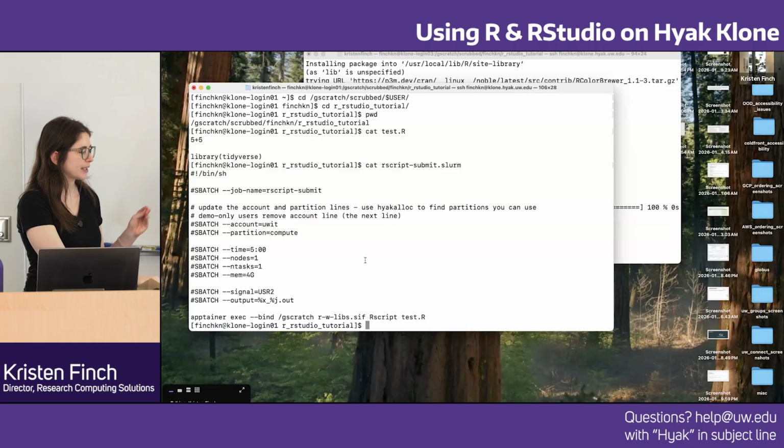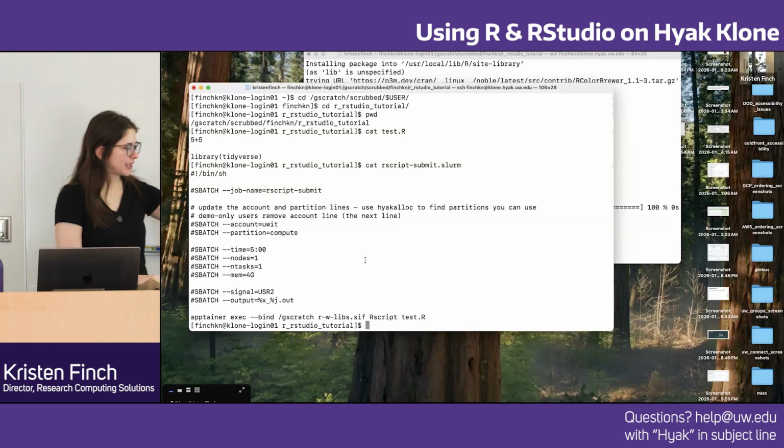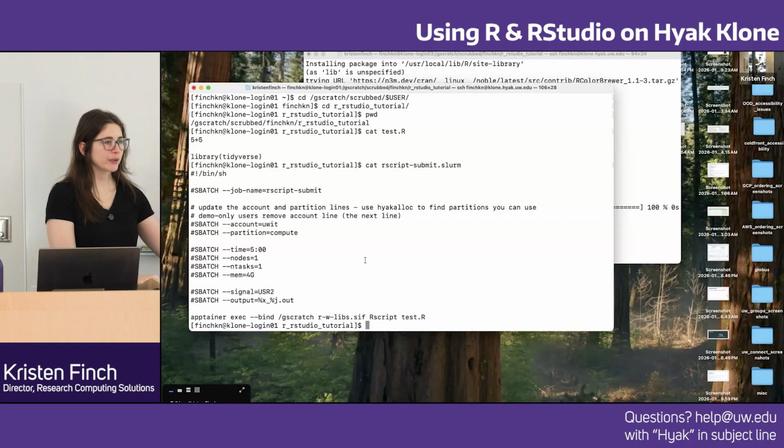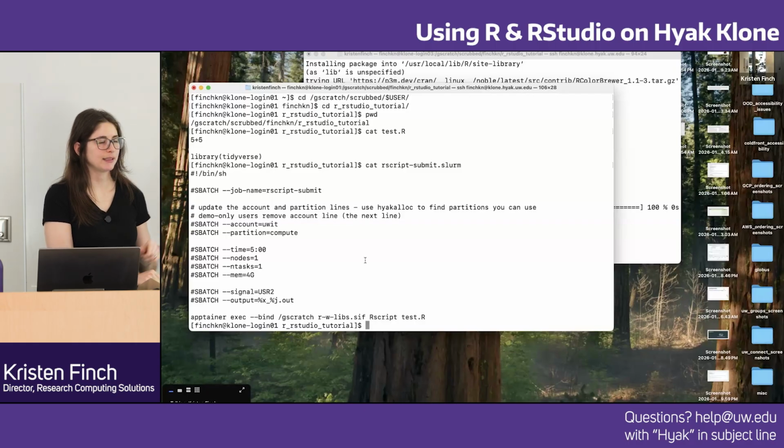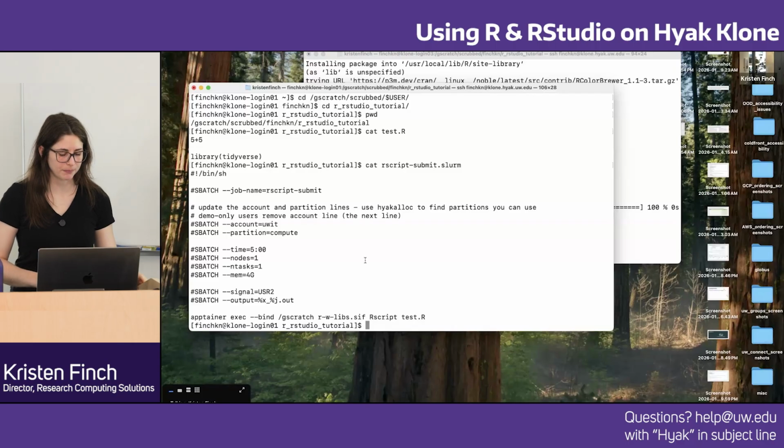This time we're going to use a slightly different apptainer command. We're going to use apptainer execute. We are going to bind gscratch because our R script, this test.r, exists outside of the container. But we're going to use our new container, which has all of our operating system libraries, which are not really going to be used in this example, but it's a good template for later. We're going to use the RScript command, and then pass in the script that we want to be executed.